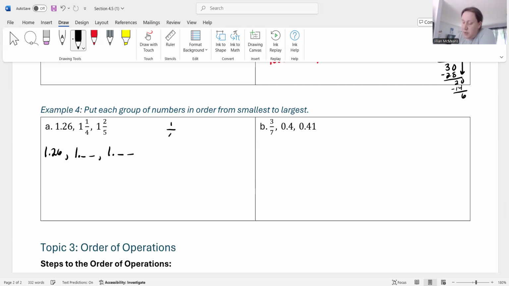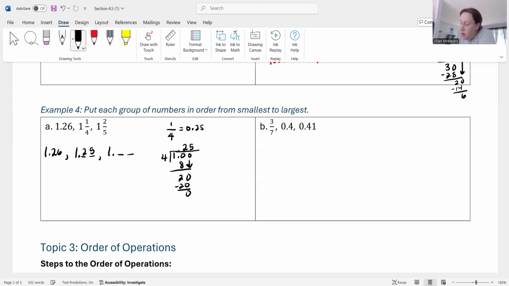Okay? So let's look at 1/4. So 1/4 is really 1 divided by 4. 4 won't go into 1, but we can pretend 1 is a 10 by adding a decimal and a 0. 4 will go into 10 2 times. 2 times 4 is 8. I subtract and get a remainder of 2. Add a 0 and drop it down. 4 goes into 20 5 times. 5 times 4 is 20. I get my 0 remainder. So I can say that 1/4 is 0.25. So 1 and 1/4 is 1.25.